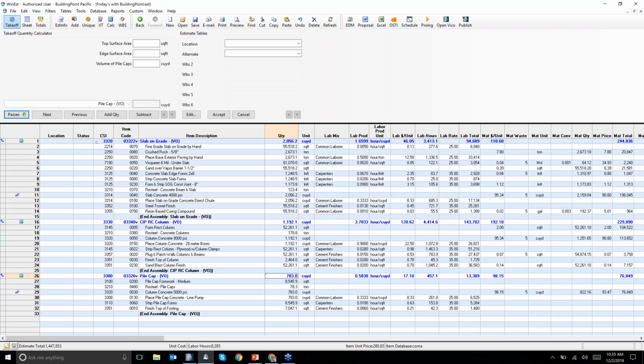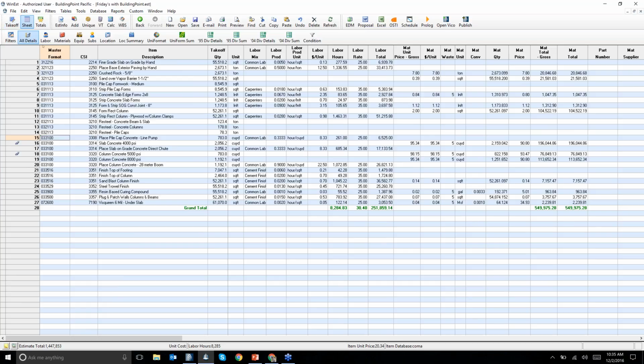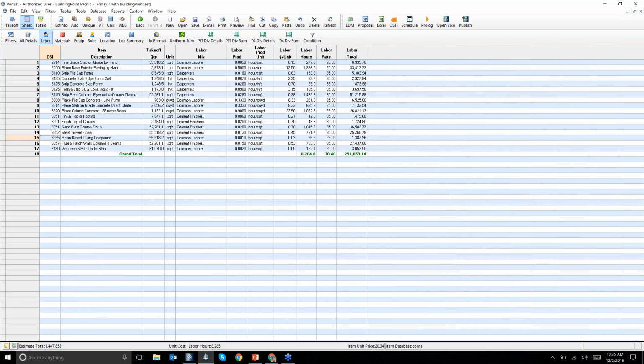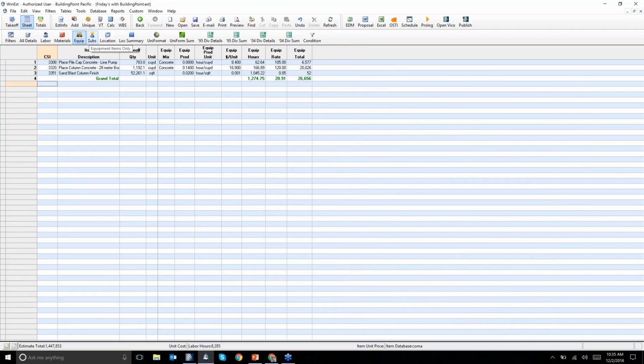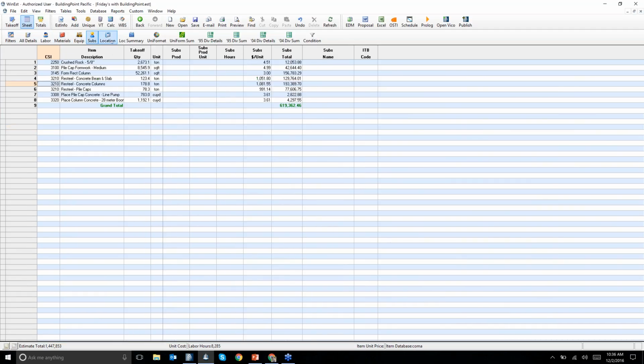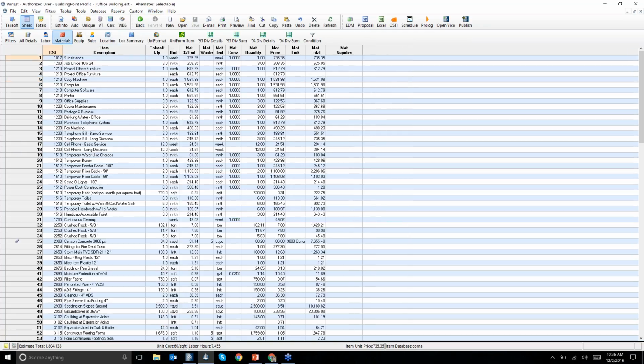And this might be a little bit of review if you saw the first session, but I think it's worth showing again. Sheet view is basically our filters view, our reporting view, where we can actually isolate the data. We can look at our labor items, material items, equipment, subcontractor. If we have locations, we can look at the project by location. And I think I have an estimate open here.